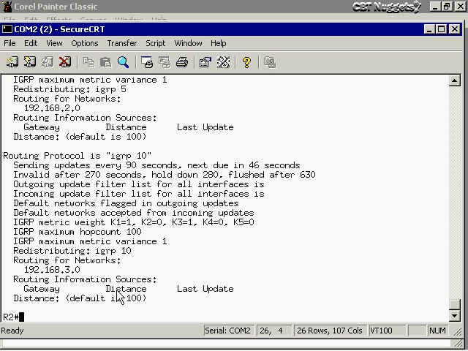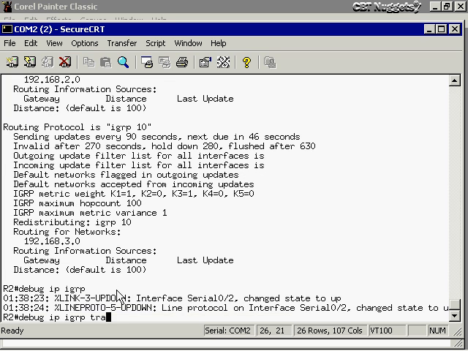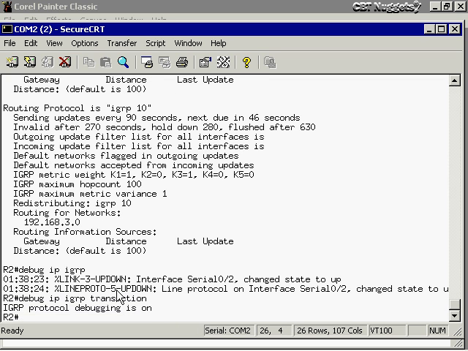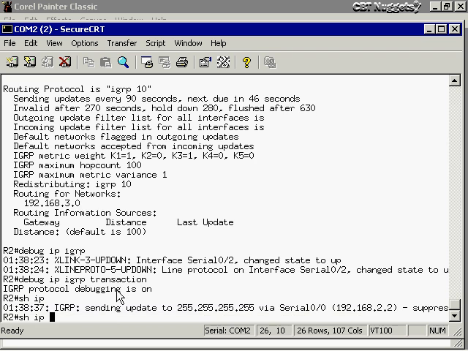And what's going to tell us that is if we do a debug. So let's start with that. Debug IP Igrp, and now this is where we have the choice between transaction or event. Transaction is what we're going to be familiar with from our nugget on RIP, so let's start with it. Transaction. All right, it's on, and we're going to see information floating back and forth as it's coming from the other router. But right now, let's go ahead and take a look at our IP route table.